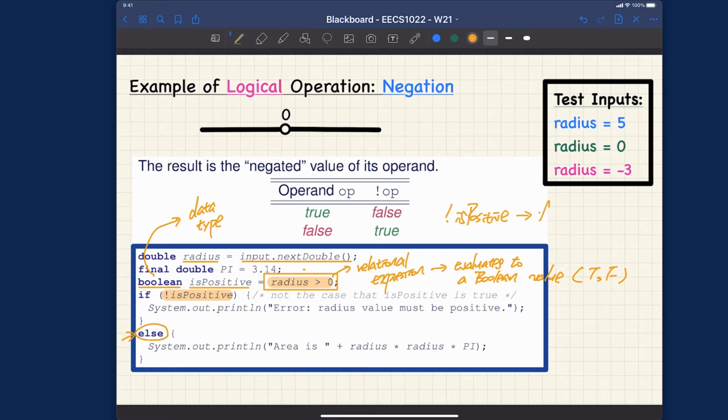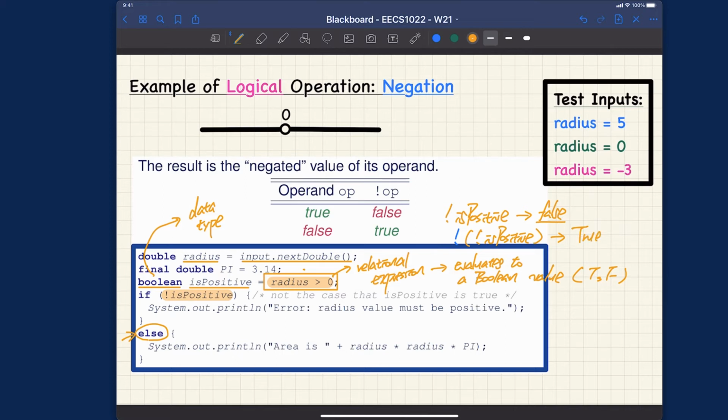If this actually evaluates to false, then this will actually mean the opposite must be true, right? If something is actually false, then that means the opposite of something should be true. So whenever you want to flip, you want to get the opposite of something, right? The opposite would be to get the negation of this original expression. isPositive will actually evaluate to true.